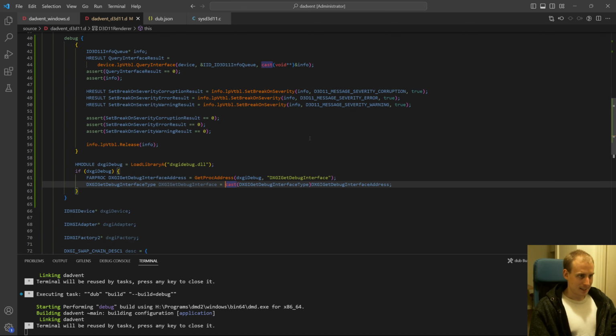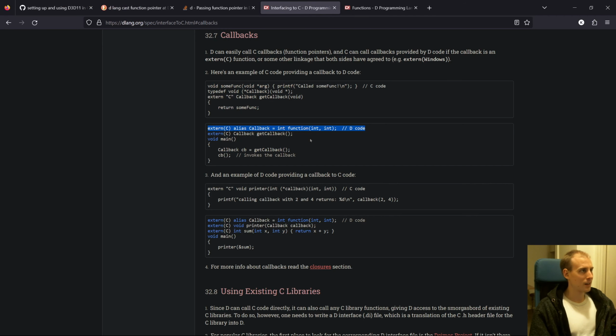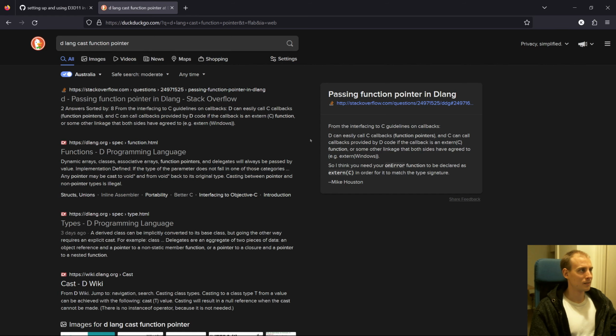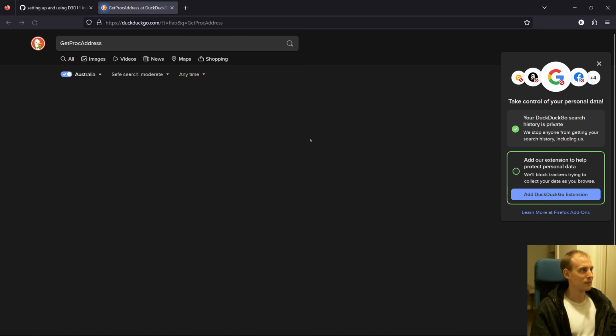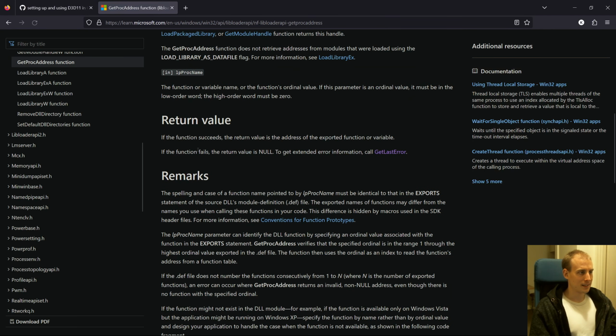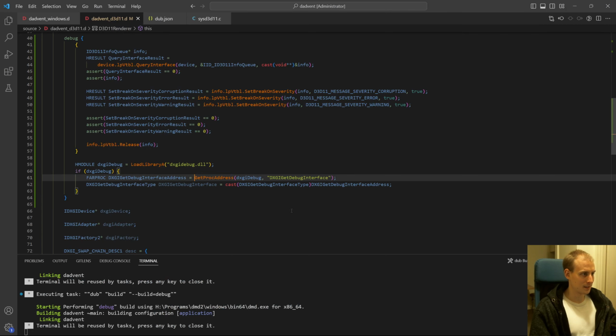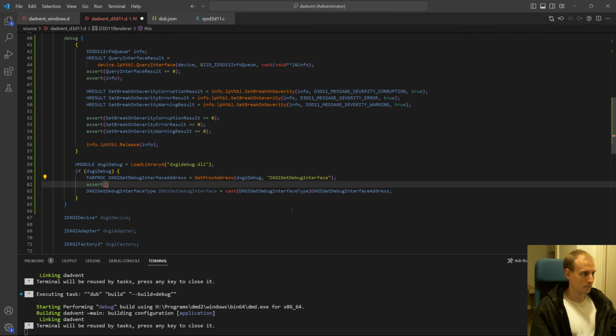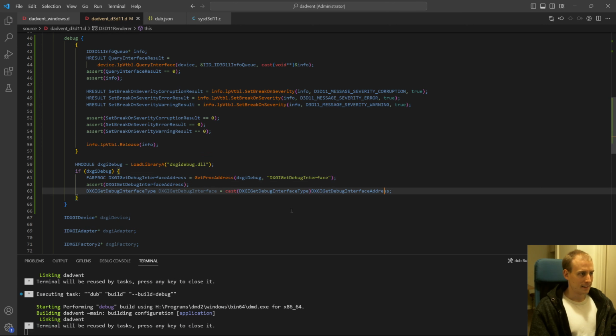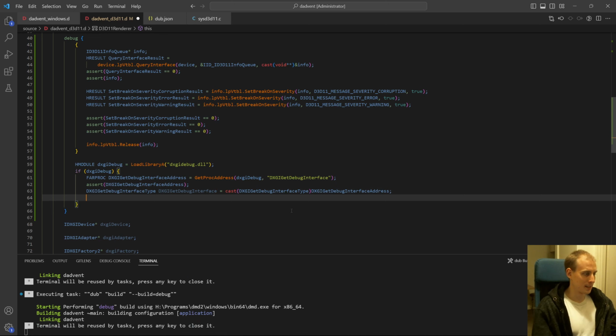So okay, we cast it. Presumably we can just call this function now. What does GetProcAddress return? It returns null if it fails. So we cast it, then we call it.